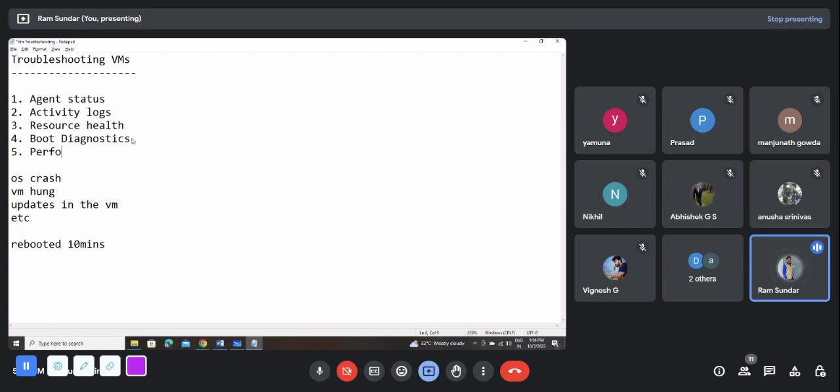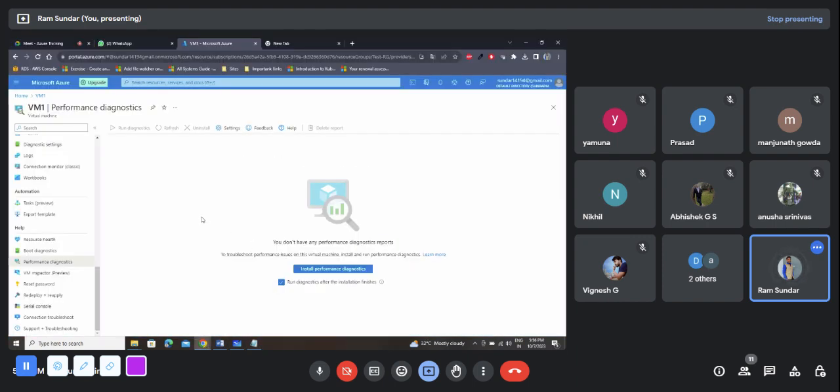The short form of performance diagnostics is PerfInsights. So nothing, just install and run diagnostics. It will capture and show where the issues are, high usages and all. Nothing to worry about in this option.